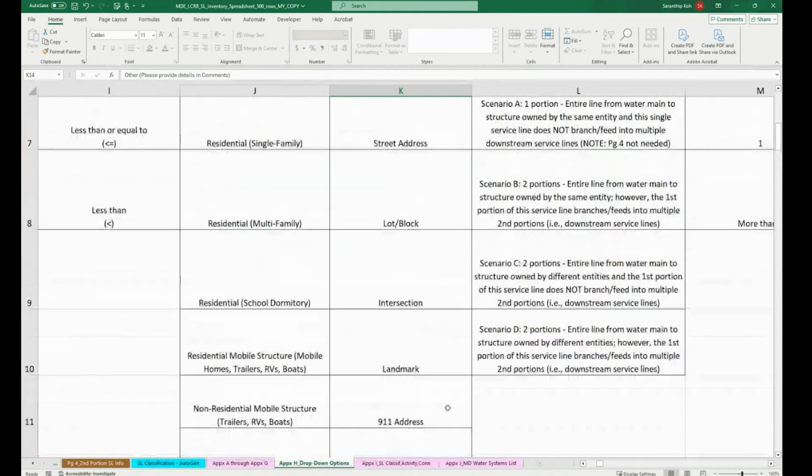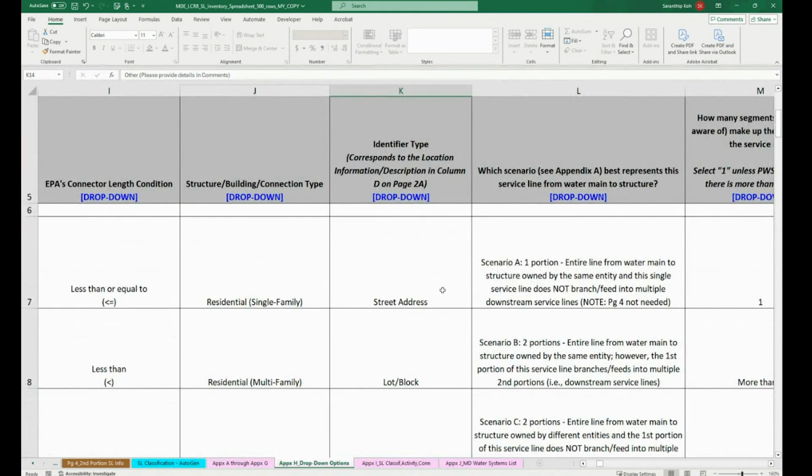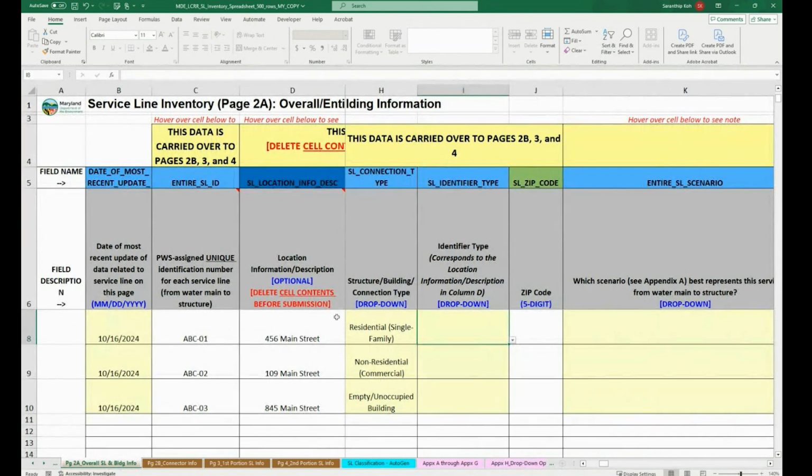So again, the selection that you will be making here will depend on the information that you generated on page 2A under this column. So if you decide to use street address here, we ask that you provide street address as the identifier type.